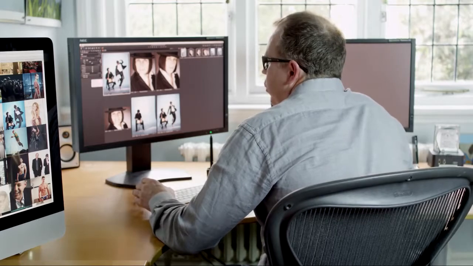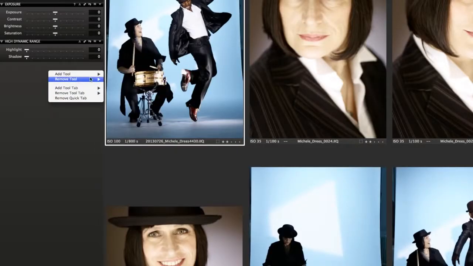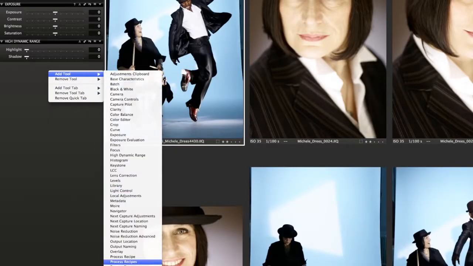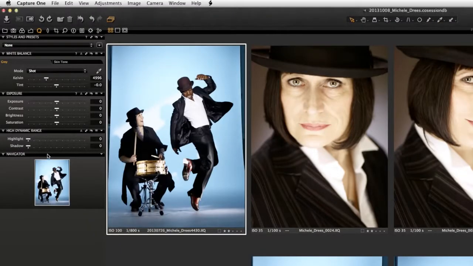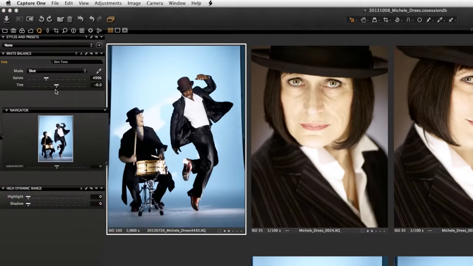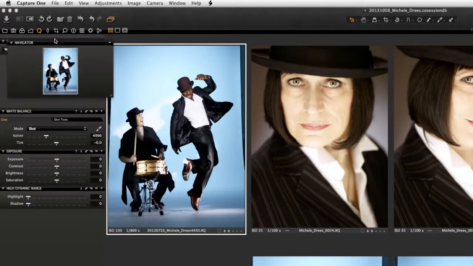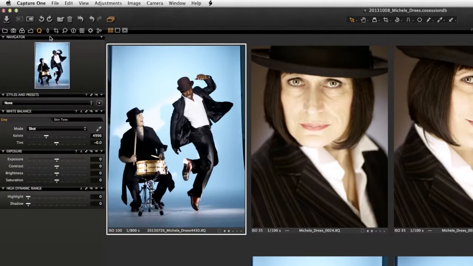Now, right at the top, we always have our Navigator. So let's add Navigator. Where is it? Navigator. Okay. The other thing that's really cool is you can move these. You just click on them, hold, and move them to exactly where you want them.